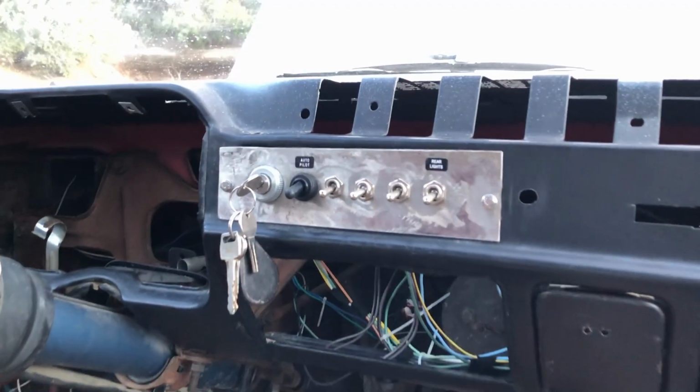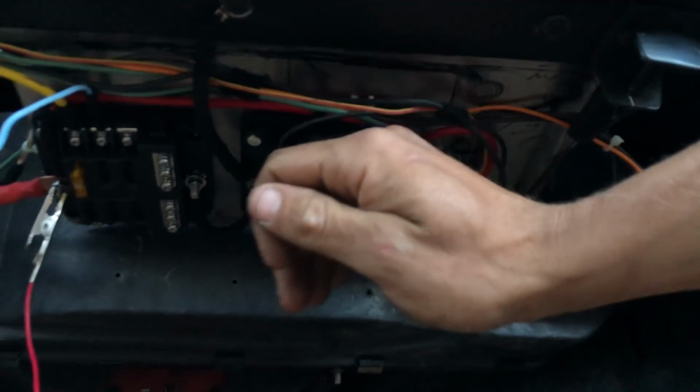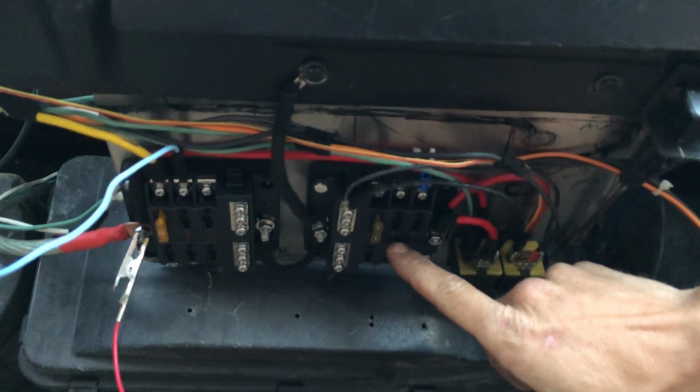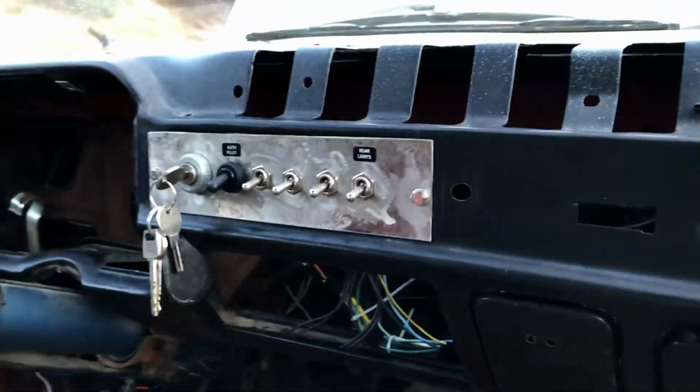And we have continuity. Alright, so now that we checked for continuity between the key switch and the accessory fuse panel's relay, we know that when we turn the key switch to the accessory position, we'll have power at the accessory fuse block. Now I'm going to run power for my switches.